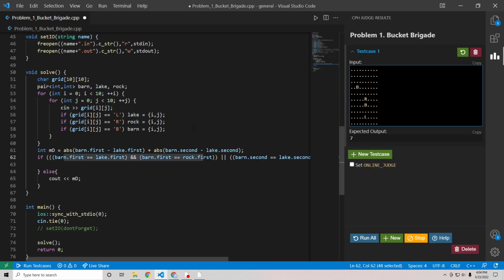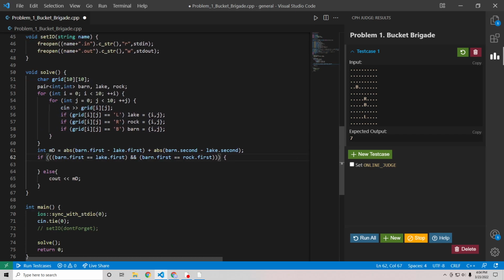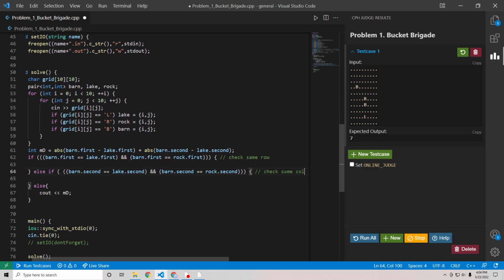Okay, so I don't want to make this a super complex or and all that, so now we just add an else if. So this is check same row, this is check same column.